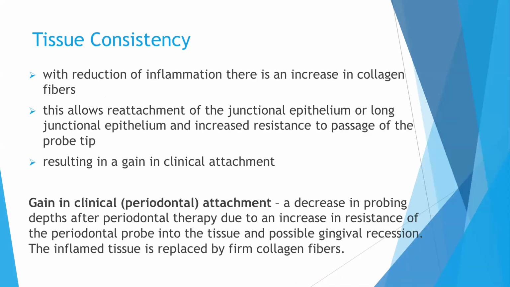The tissue consistency, with the reduction of inflammation, there's going to be an increase in collagen fibers. This allows reattachment of the junctional epithelium, or that long junctional epithelium, and increased resistance to the passage of the periodontal probe. And that results in a gain in clinical attachment. So the gain in clinical attachment is a decrease in the probing depths after periodontal therapy due to an increase in the resistance of the periodontal probe into the tissue and possible gingival recession.